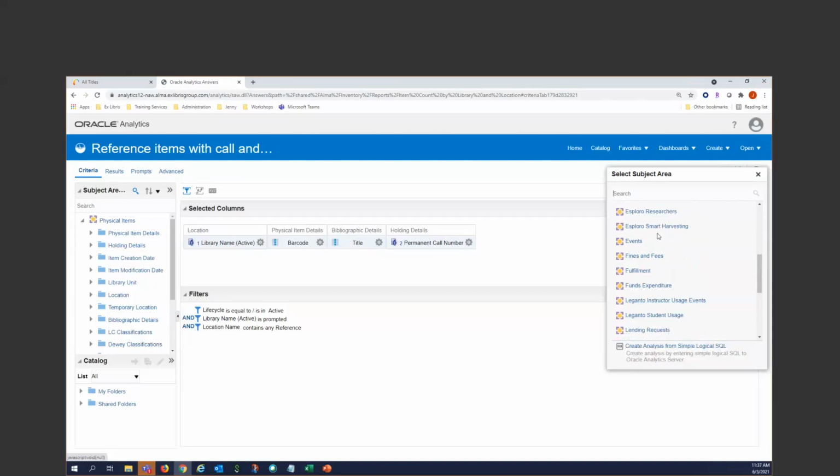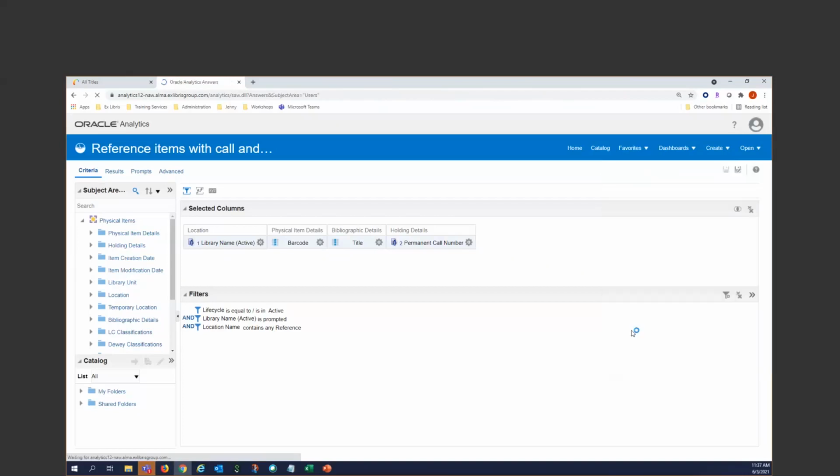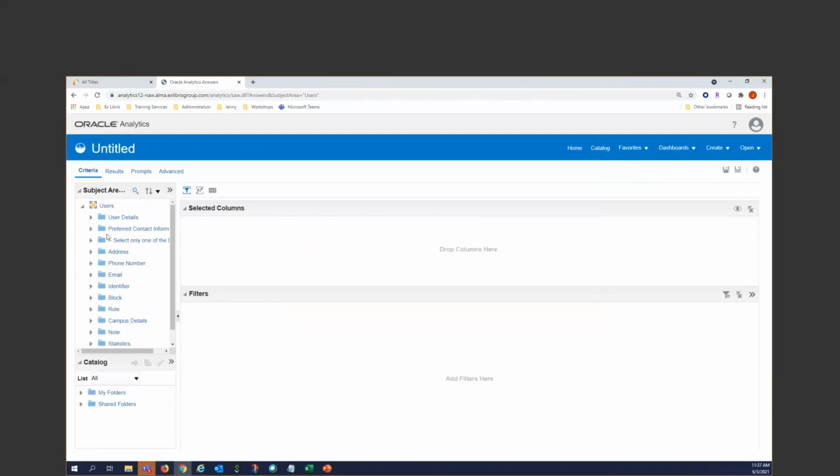So if you ever see something unfamiliar in here, until it's ready to be used, it might say under construction in parentheses. And if you keep an eye on release notes, it won't surprise you when you do see something new up there. But just know that this does change as Alma is developed and features and standards change, etc. So this is going to be a user count of users by group. So it's going to be using the user subject area. So you can see, here's my user subject area, and here are my elements.